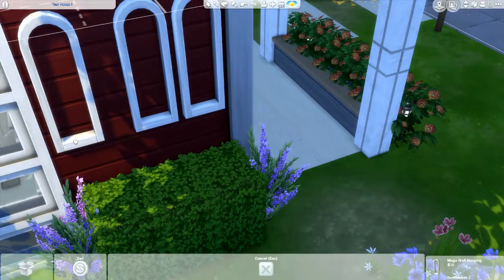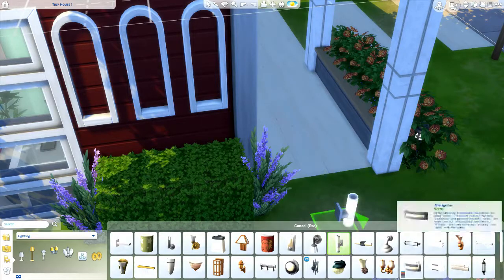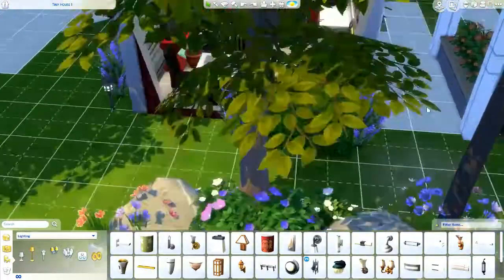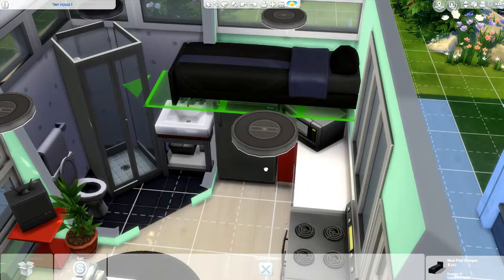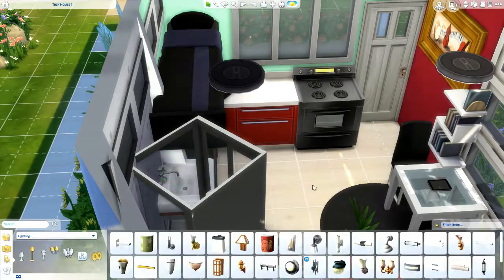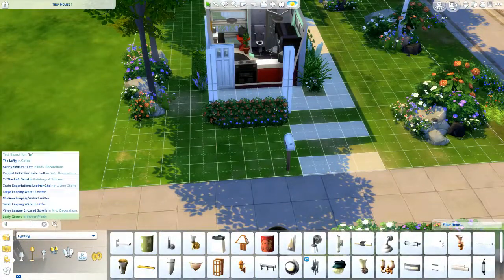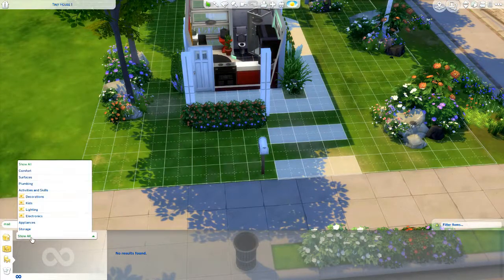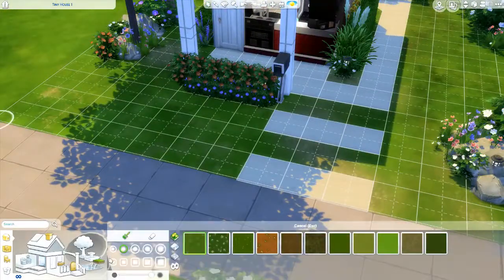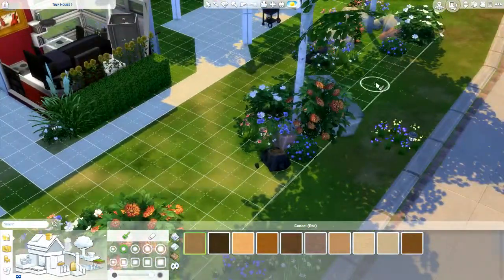We're putting a little bit of decoration on the wall here. If you hold the alt key down while grasping an object you can move it in any direction you like. I noticed the bed was poking out of the front of the house so we're just fixing that up. I think I had a cat helping me at this stage — she kept pushing my mouse and resetting the bed. Now we're thinking about the mailbox — down under we'd call it a letter box — and getting something different in there. I think that looks quite cool and fits in with the style.